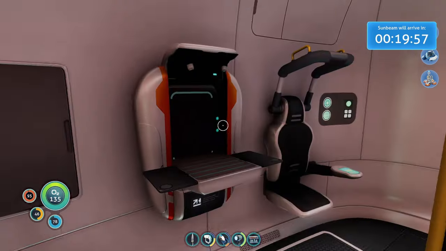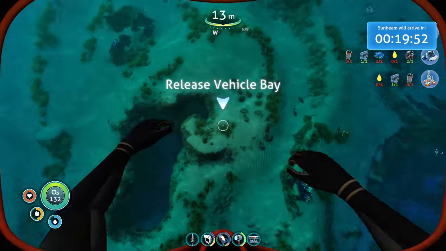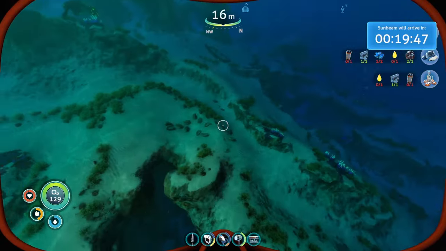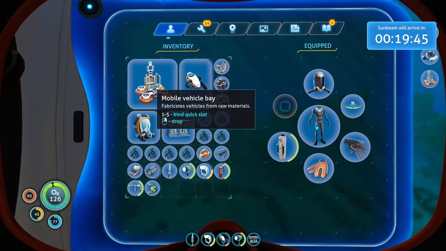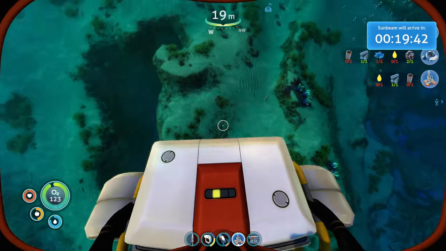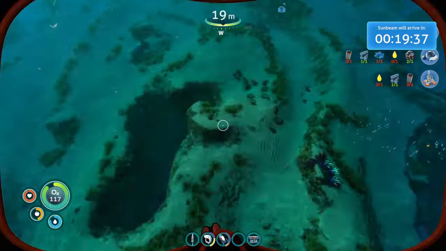So what do I do? Fabricates vehicles from raw materials. So I'm guessing I'm just going to drop it, release vehicle bay. What, like just anywhere? How do I do that? Drop. Or I don't drop it, right? I think maybe I have to put it on my action bar, or the key bind it. So let's try that and see what happens. Do I just let it go? It's going up. I thought it was going to go down.